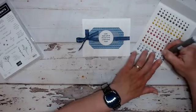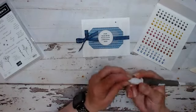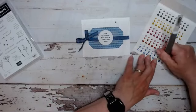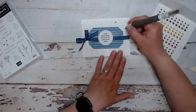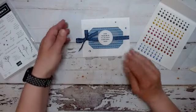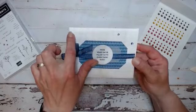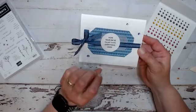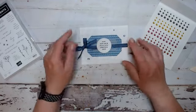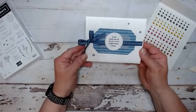All right, so let's get this little guy off of here. Put one here. I think I need a little more putty. Come on. There we go. There, and then we'll grab one big one and we'll put that right at the bottom. Very sweet, simple, elegant. I love the embossing. You could also take, if you wanted to, your marker and kind of do the sprinkle, and I'll be showing you how to do that later. So you could do that on here to give it a little something extra.